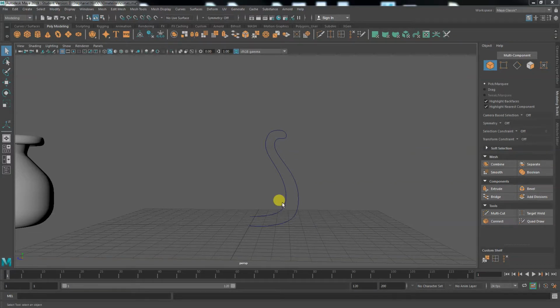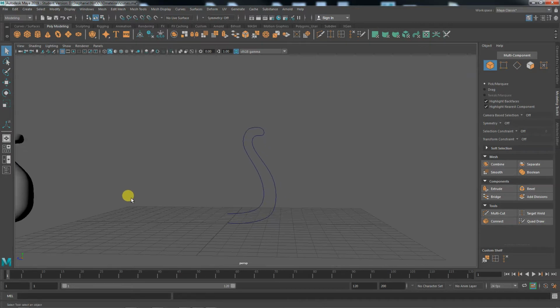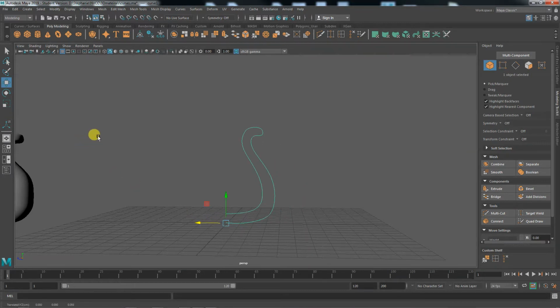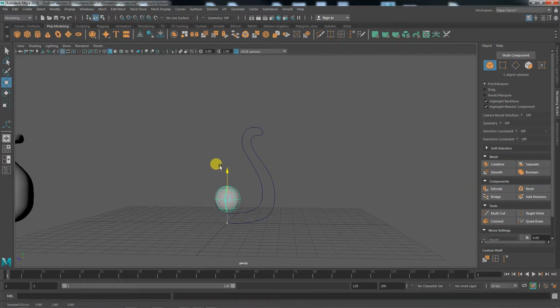So our next video, the one after this one, will be about revolving curves in order to get revolved shapes. Before I go over that though, I want to briefly, very briefly talk about curves. So curves are part of a system of modeling called NURBS. And if you go to create, you'd see NURBS primitives, and you got a lot of the same primitives that we're used to. They do look very different.